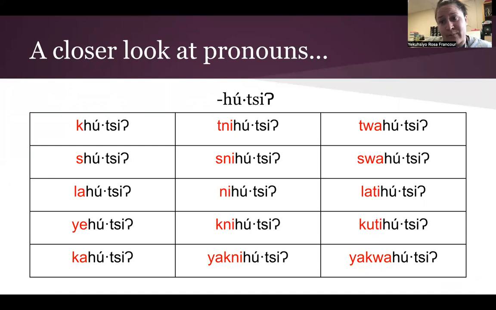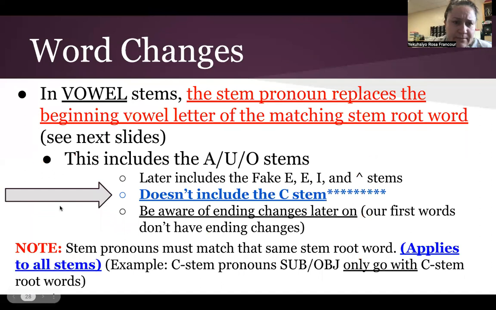This is why the pronouns are so important, because even though this is 15 different words and 15 different meanings, they're really simple changes, all because the root stays the same. You're just changing the pronoun to make a different verb or a different verb conjugation. Okay, so that's all it really is. You're just changing the pronouns. That's it. So pretty easy.